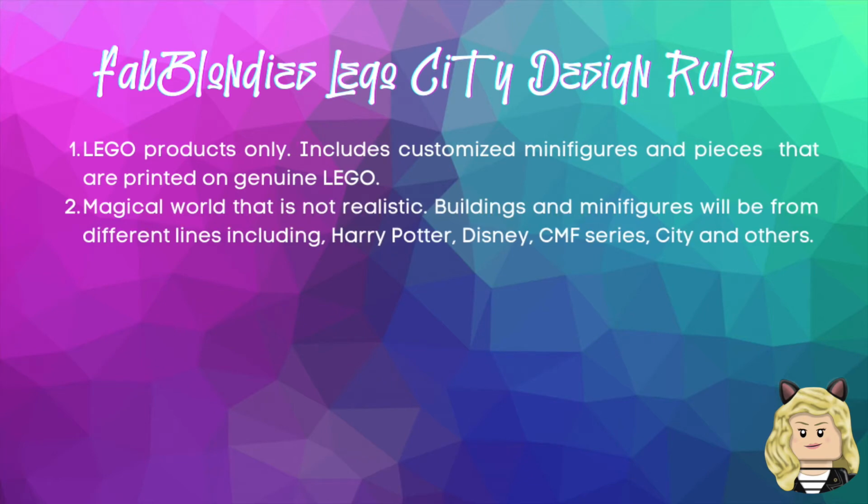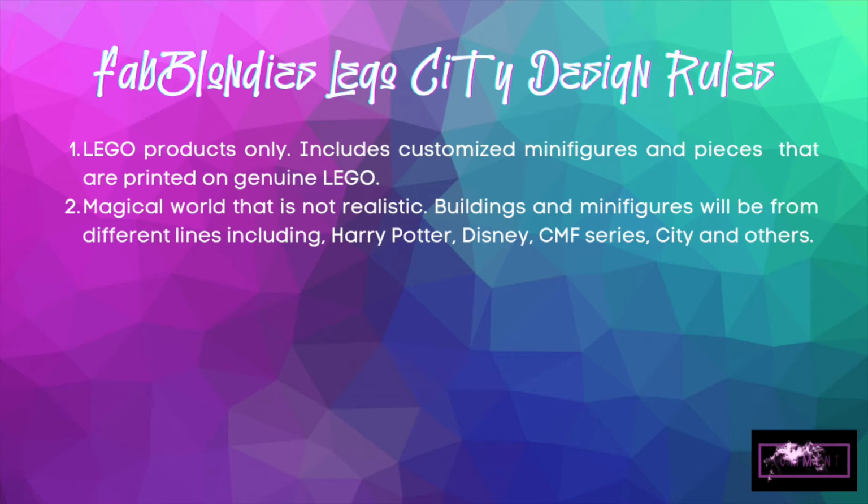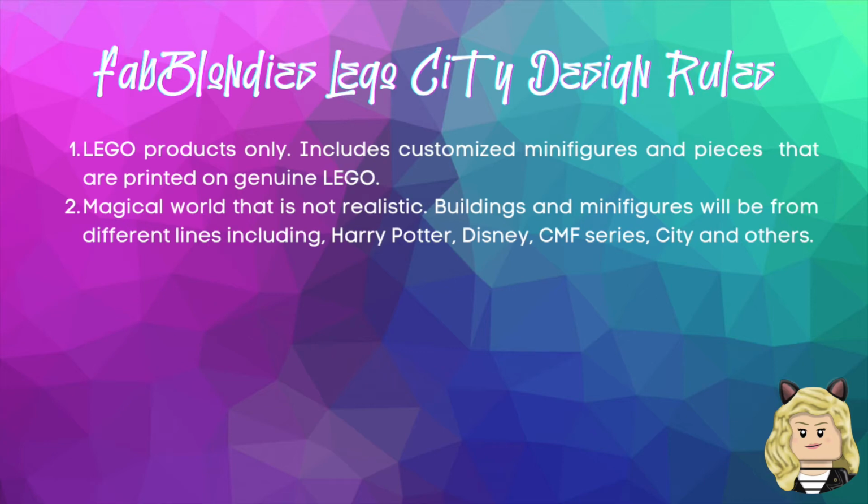So the second rule, and this is more about the concept of my city, is that it is a magical world and it is not realistic at all. The buildings and the minifigures will be from different lines, including Harry Potter, Disney, the CMF series, cities, and other lines too. Like I know I have some Hidden Side. I also have one Monster Fighters set, which I will be including. So it is more of a magical world, and I'm not going to be putting things on the buildings like meters. I'm not going to have power poles. It'll just be all magical, and everything will be powered by magic or something like that.